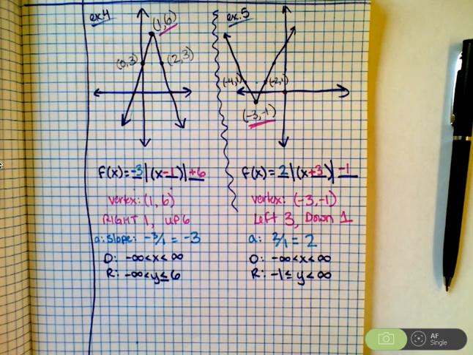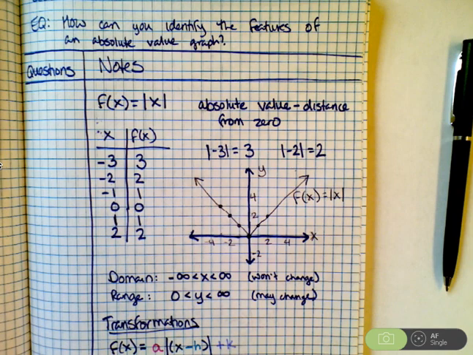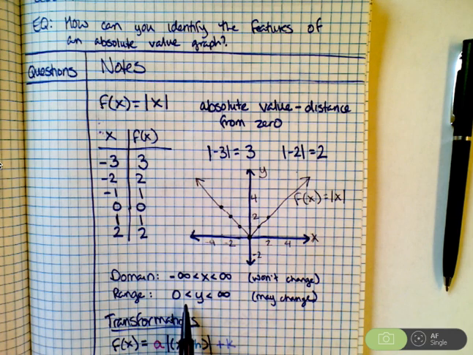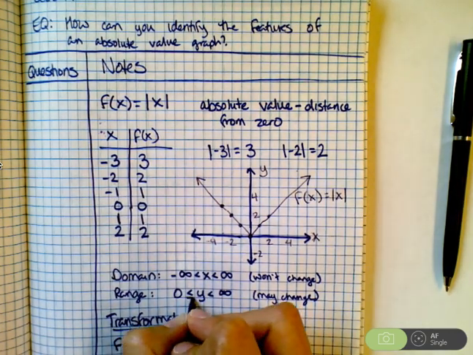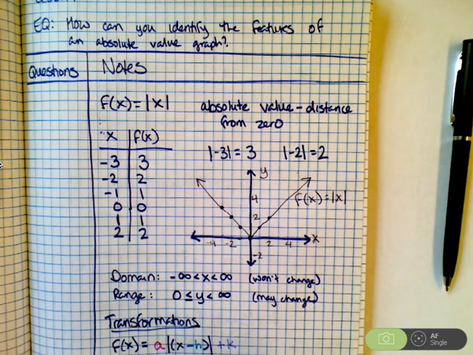And as I was saying all that, I realized I made a mistake on the very first page in my notes about the range. The range of the absolute value function actually does include 0 because the absolute value of 0 is 0. Since it actually includes it, we want that to be a less than or equal to y. So 0 is less than or equal to y, less than infinity.